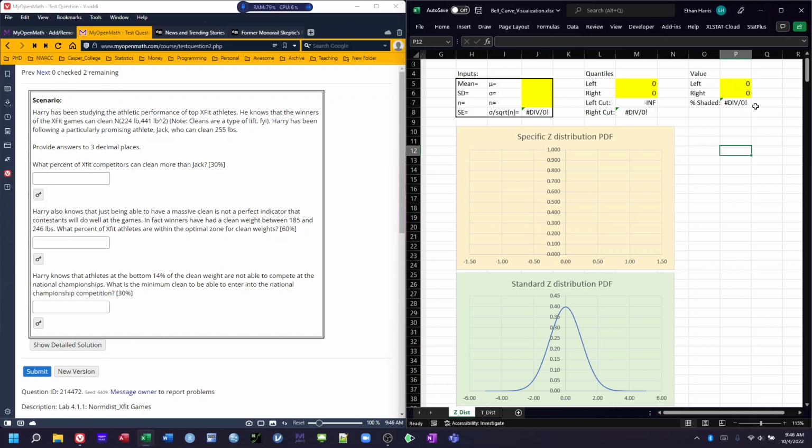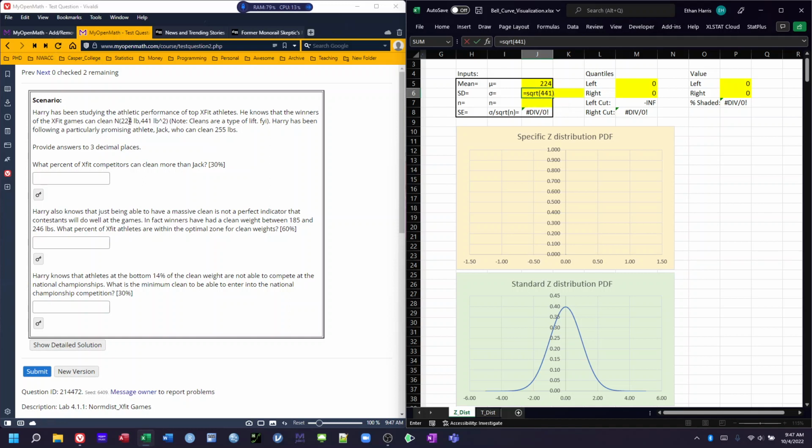Okay, so over here we're going to write out a little bit of information, and we can also put in some of our inputs. For the mean, we know that the true mean here is 224. It was given to us in our poundage right here. So we can hit enter. Our standard deviation is just going to be equal to the square root of the variance which we were given. So we can just type in square root of 441. Is that what it gave us over here for our variance?